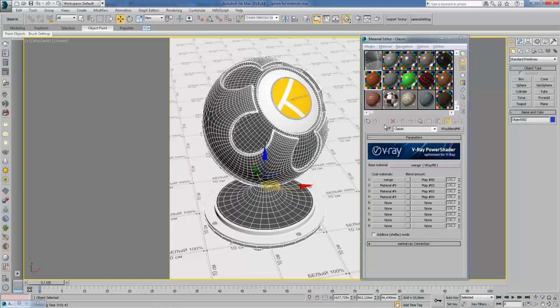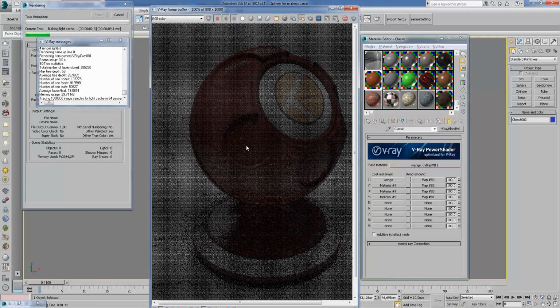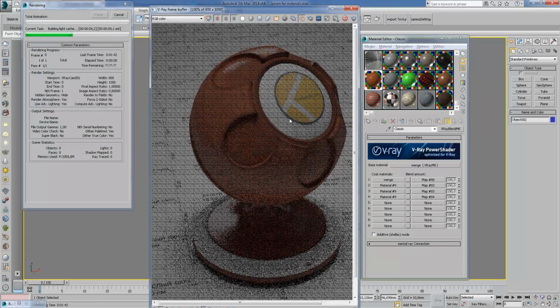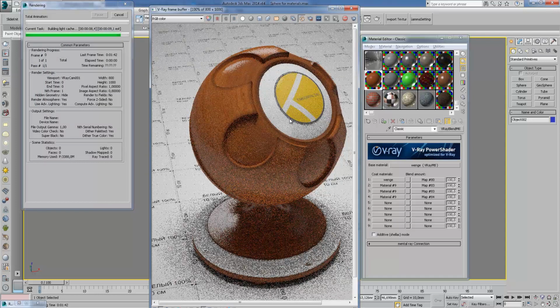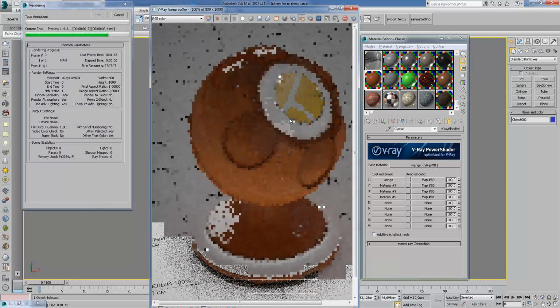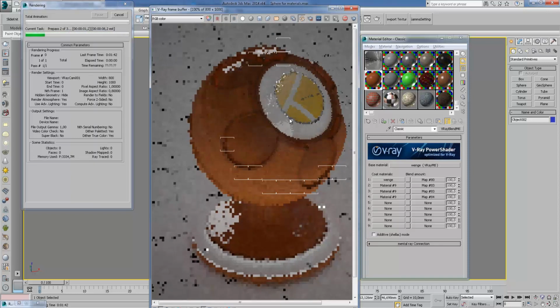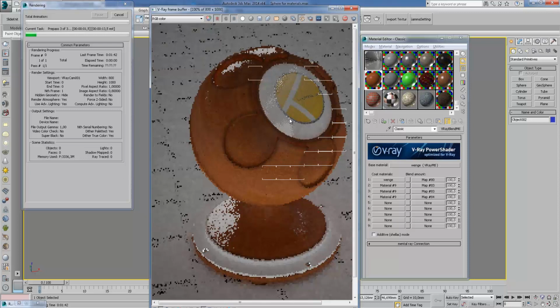So let's look at the next material. It's going to be even more complex. As you see, this material is more appropriate for classical kind of stuff, which has a bit of dirt, classical furniture.